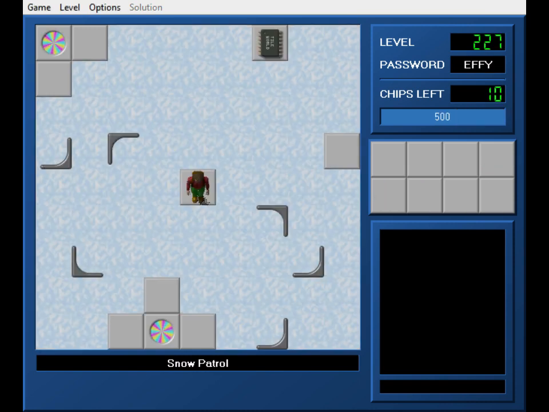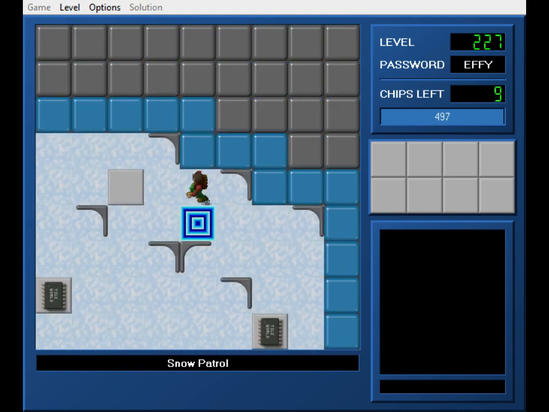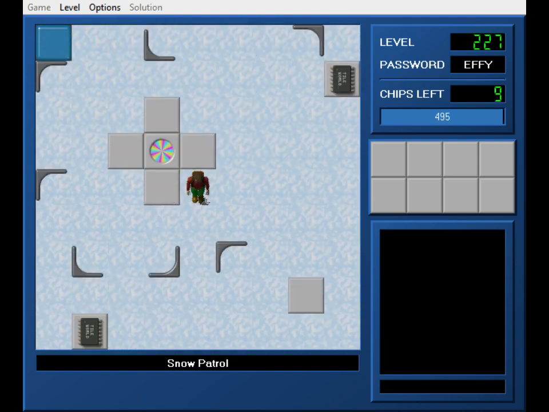Moving on to Snow Patrol, which is a pretty cool maze level. It's not very complicated, but it's definitely confusing for what it is.